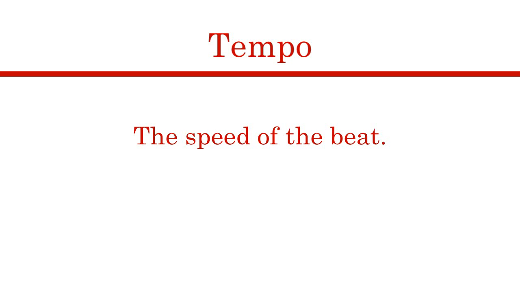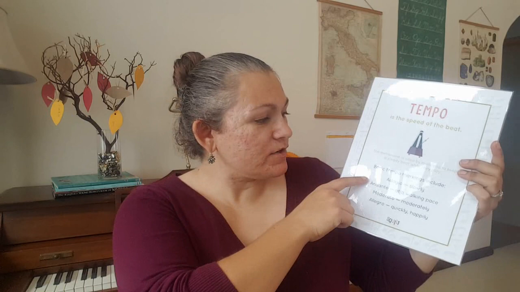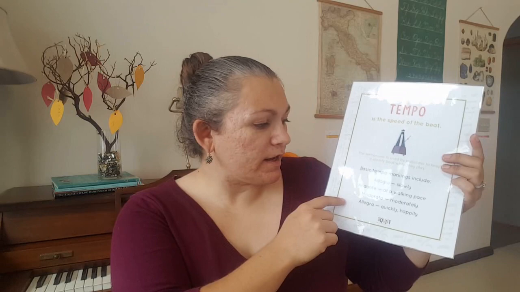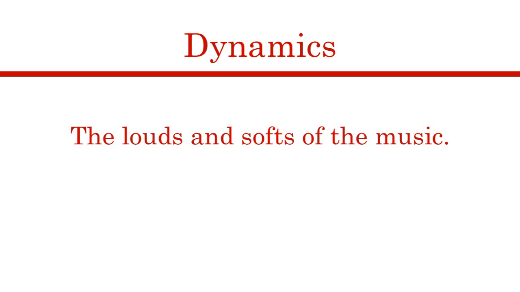Next is tempo — the speed of the piece. Is it really fast, really slow, or somewhere in the middle? The basic tempo markings are: adagio (slowly), andante (at a walking pace), moderato (moderately), and allegro (quickly/happily). We played a fun game where I'd shout out 'allegro' and they'd run around the room, or 'adagio' and they'd slow way down — their movements matching the tempo. A really fun piece for tempo is Flight of the Bumblebee. I found a YouTube video of a brass quintet playing it and it is incredible — it's very very fast, even faster than allegro.